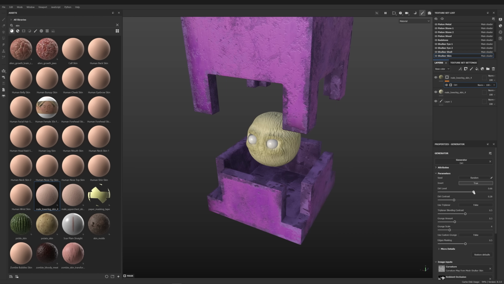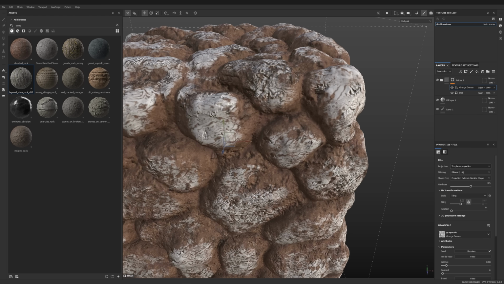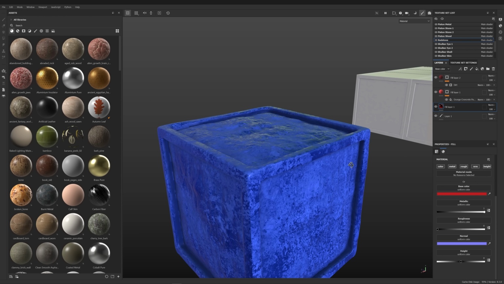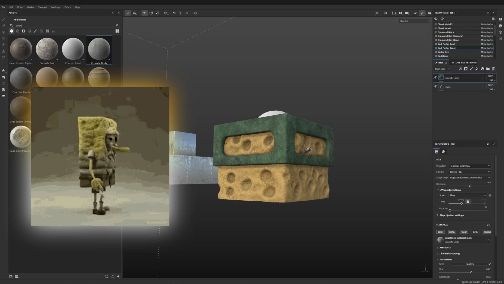I gotta say that after adding materials, he dropped at least 5 points on the cuteness scale. For the glowstone I used this distorted noise texture. Don't worry, I'll make it glow once we're back in Blender. I made the redstone block blue. I'm joking, it's red. Again, nothing special to say about the beacon, and the end portal looks even more like SpongeBob now that it's got a material. And that's pretty much it for the texturing.